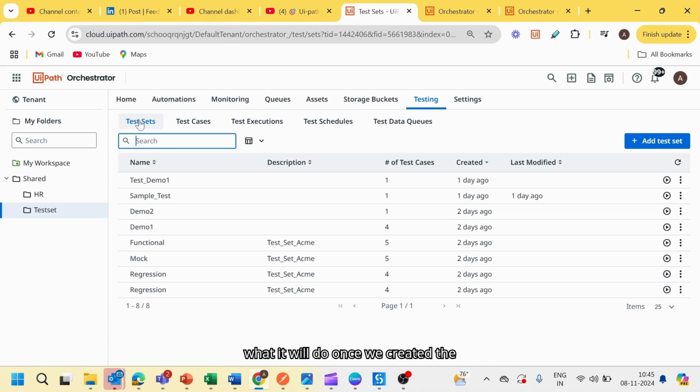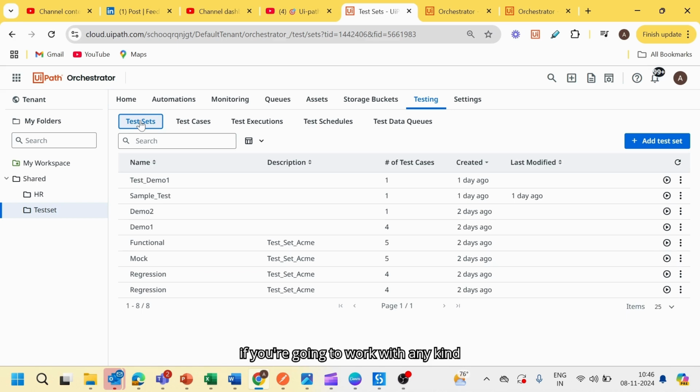Once we create the test set, we can schedule it. Once it is scheduled, it will automatically start the execution based on the timings. If you run the test cases with multiple bots, it can distribute the test cases across the bots for parallel execution, so it will save our bot execution time.